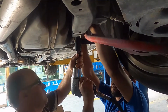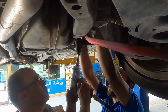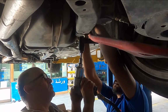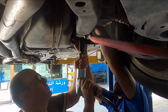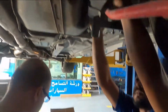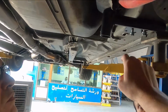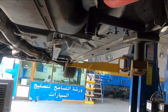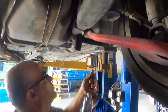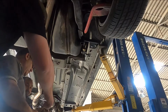All right, guys, so we're going in. Now that it's snugged up, we're going to torque this to 66 foot-pounds, and we're going to torque these at 25 foot-pounds. What is your torque? Alrighty, we're going to hit it, and we'll be right back with you.